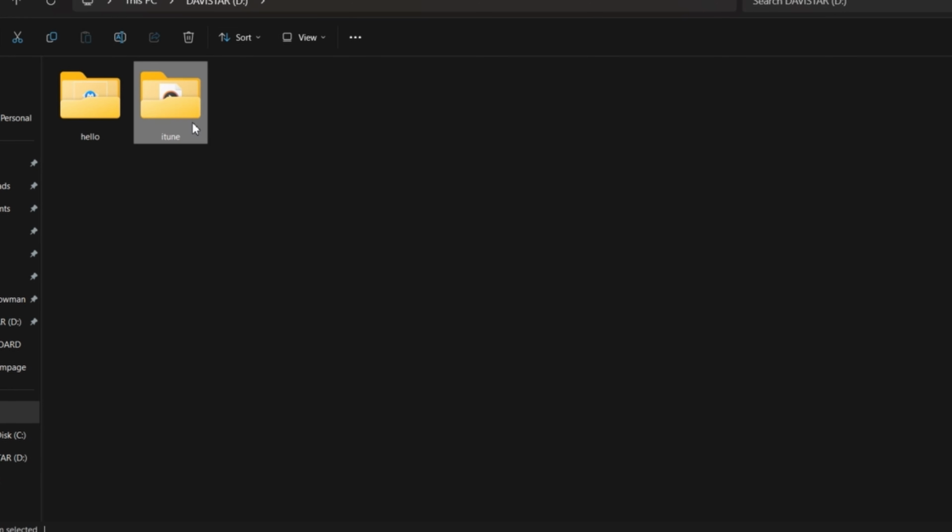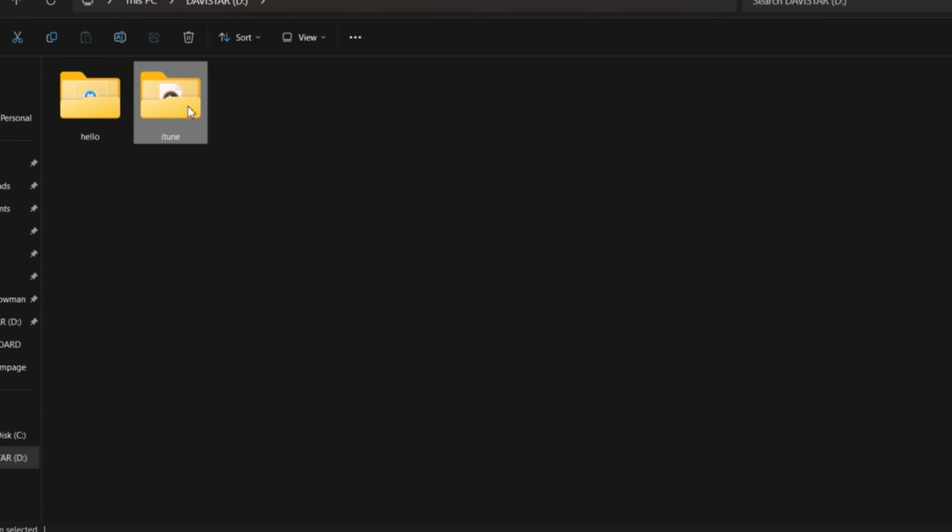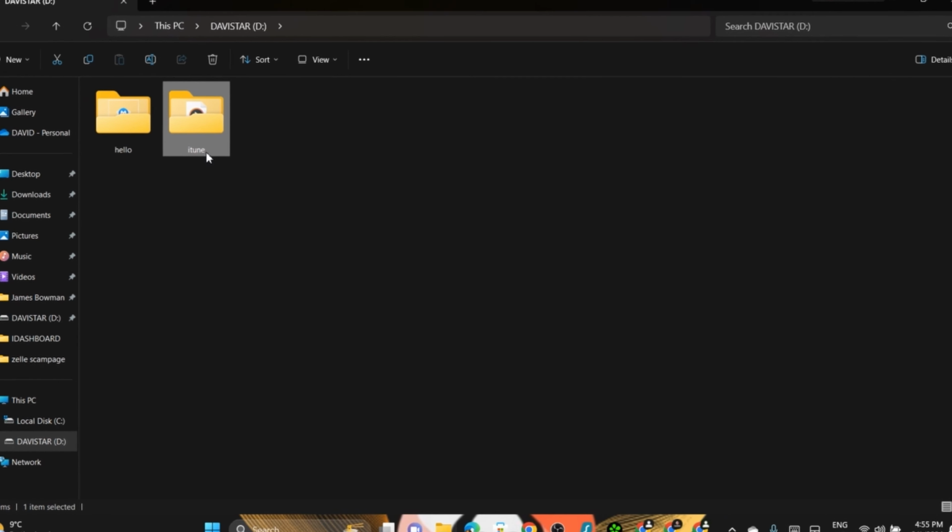Let's assume that the file inside this folder is very confidential and we don't want any third party to have access to it. First thing we need to do is to create a folder, which we have created called iTunes.